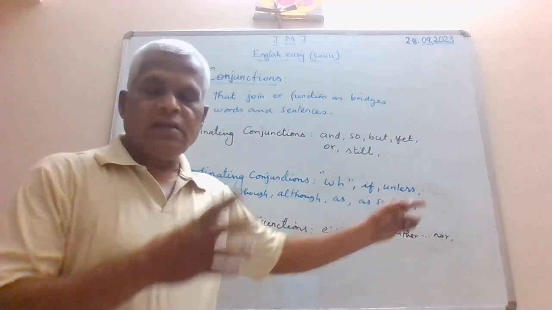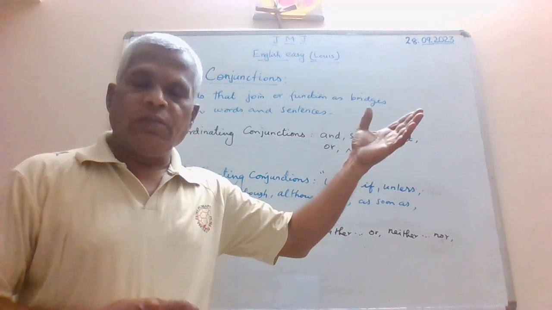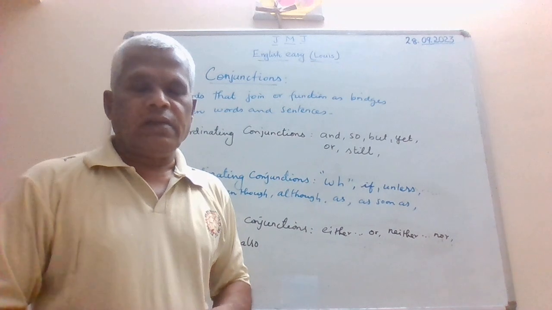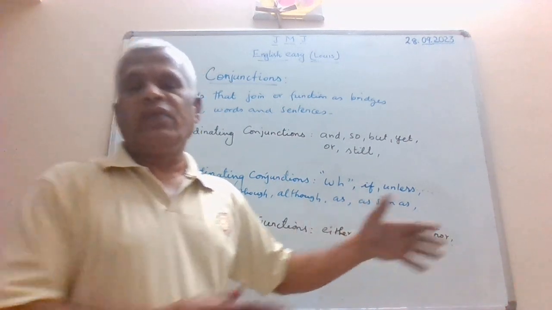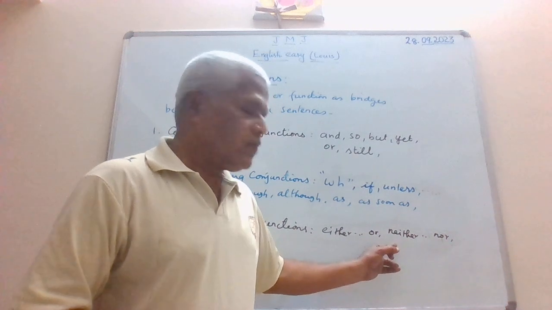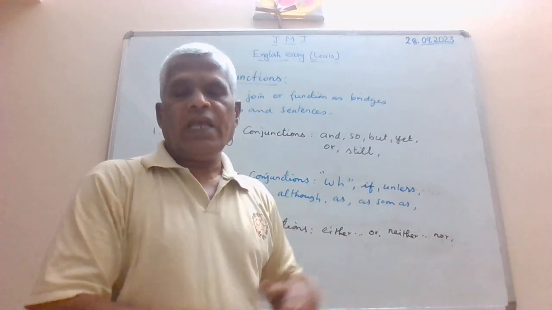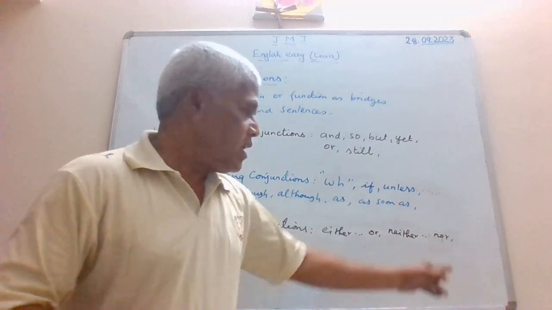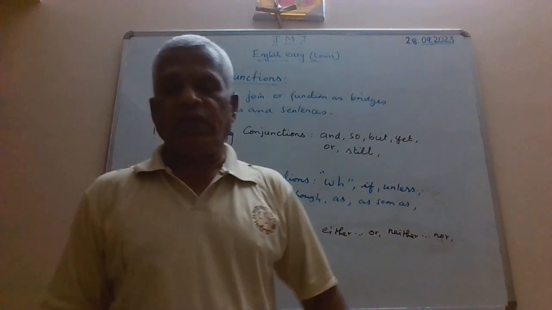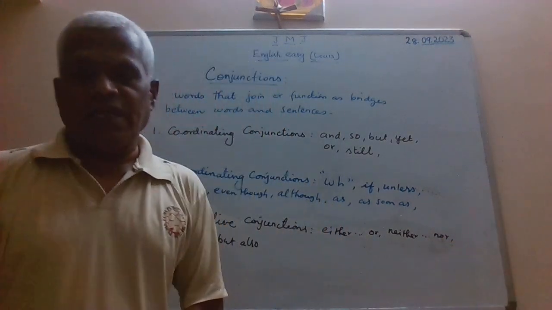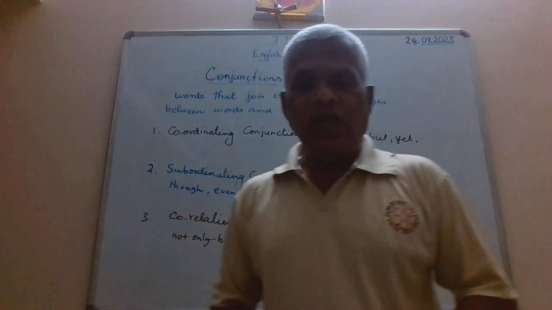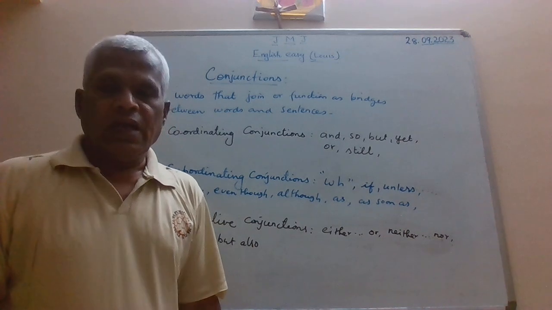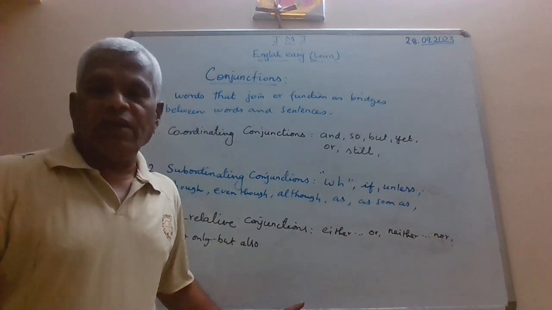See? Neither my friend nor your friend. Neither your friend nor my friend is expected very soon for the function. So we can use these sentences. And then of course, not only but also. He is not only a singer but also a dancer. He is not only a sportsman but also an educationist. See, not only but also. So these are various conjunctions that we can think of.